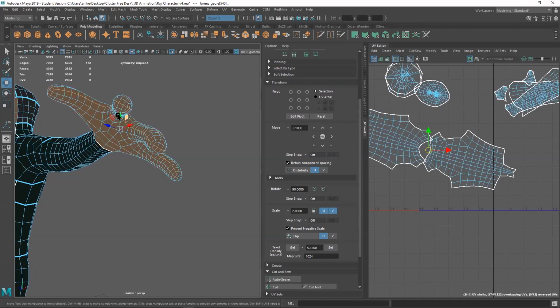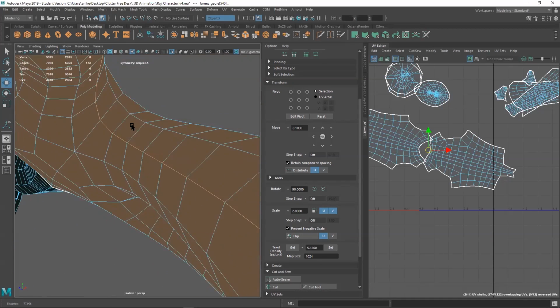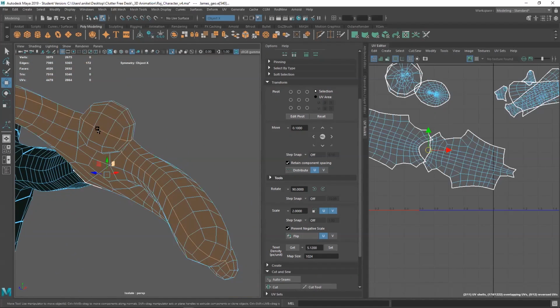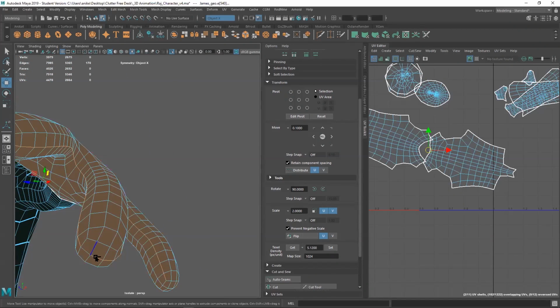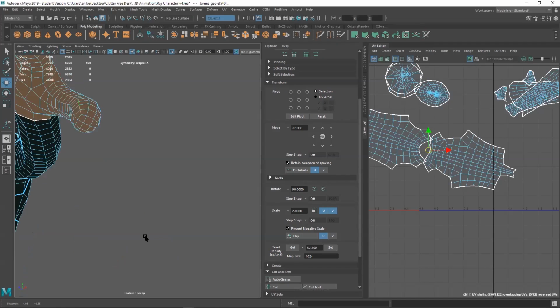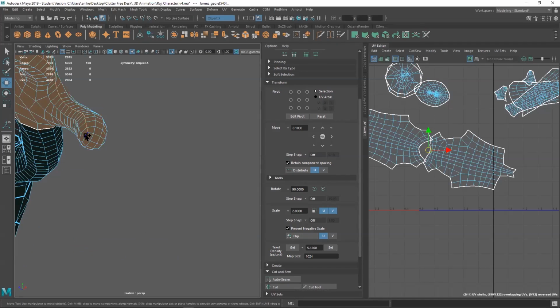And I am going to redo this one. Same thing with this one. And this one. And let's do cut right there.